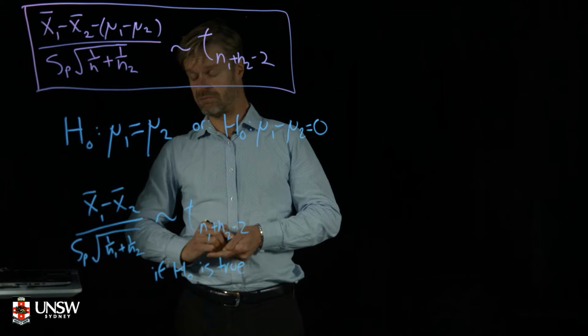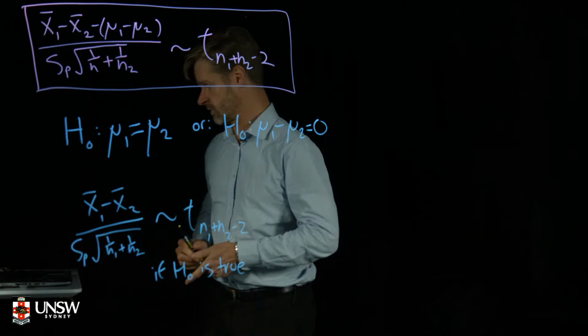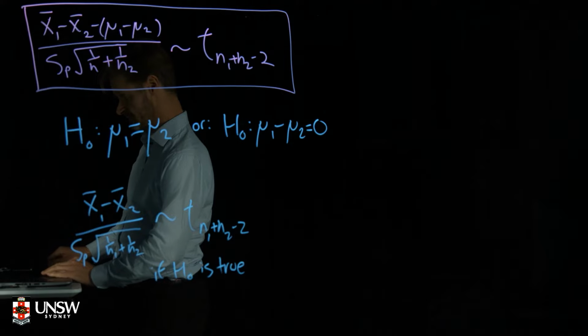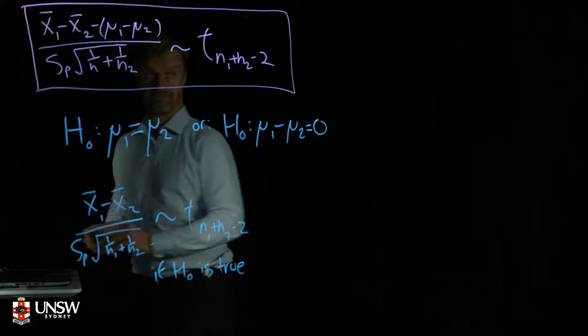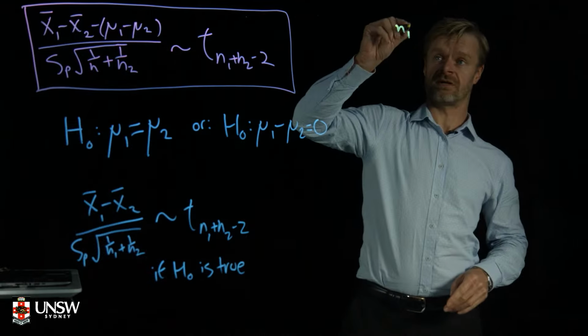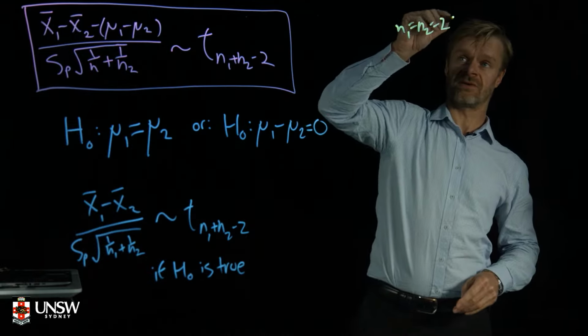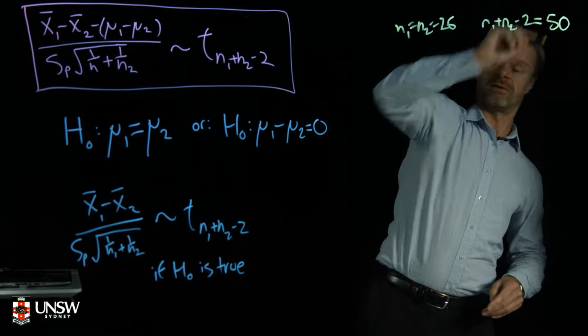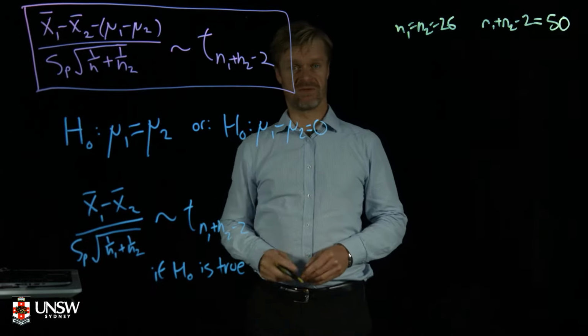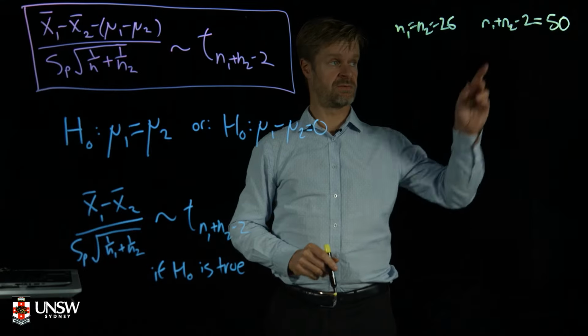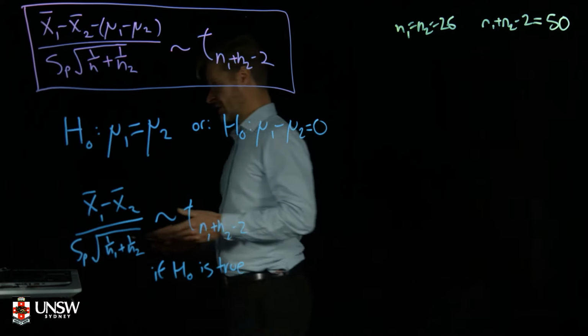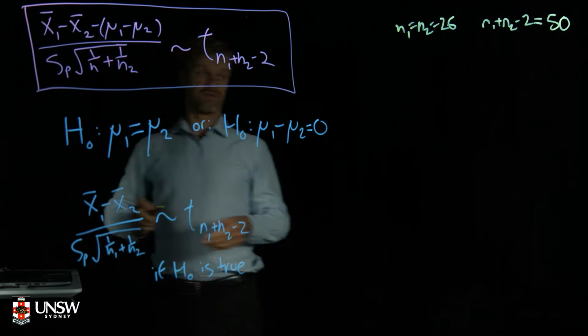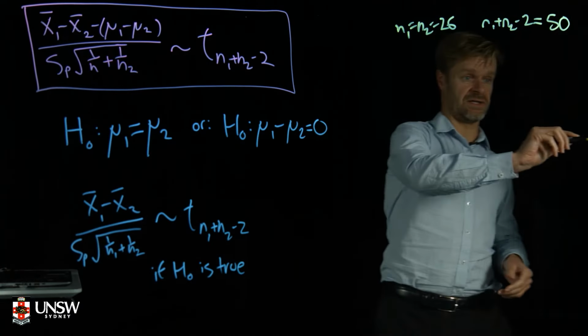How about confidence intervals? We can use this result to construct confidence intervals about the true mean as well. So for example, if for the cloud seeding experiments, n1 is equal to n2 is equal to 26, so n1 plus n2 minus 2 is 50. Our test statistic, we're using a t-distribution with 50 degrees of freedom. Our confidence interval, we're looking at what would happen on a t50 distribution. So here's a t50 distribution, looks a bit like this.